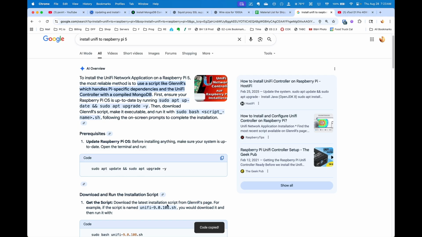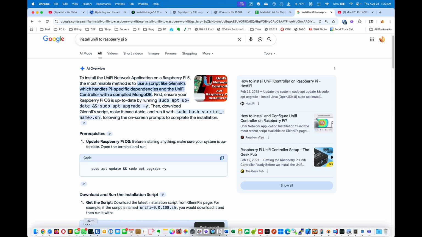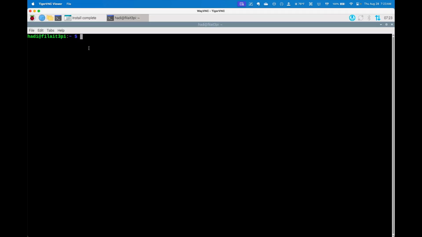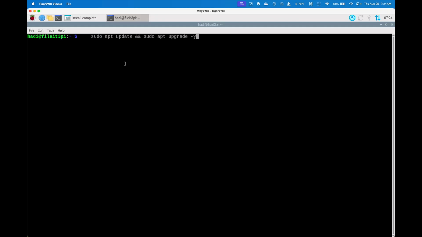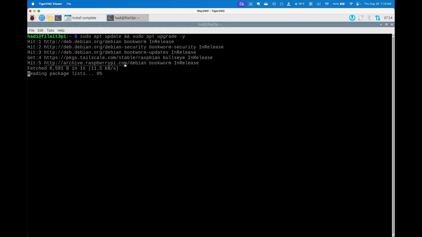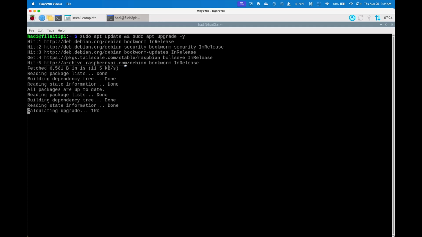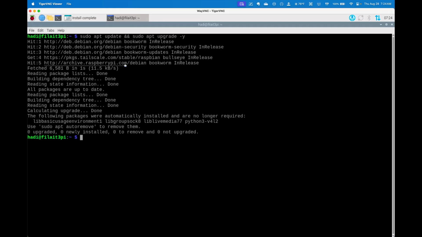Go ahead and copy this to do the upgrade. I am remotely connecting to my Raspberry Pi, so it's going to be a little bit clunky, but basically I'm just going to be copy and pasting. We are doing a sudo apt update to update our packages and also do an upgrade if necessary. I already did mine just a few minutes ago, so everything is completely updated.